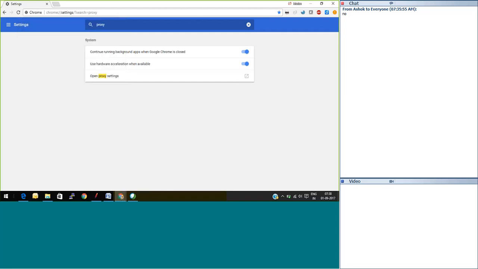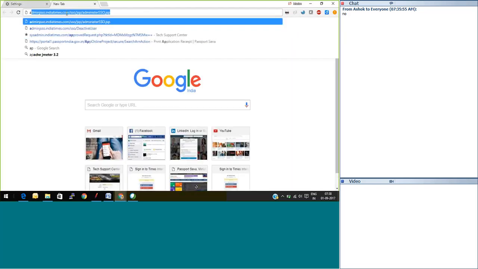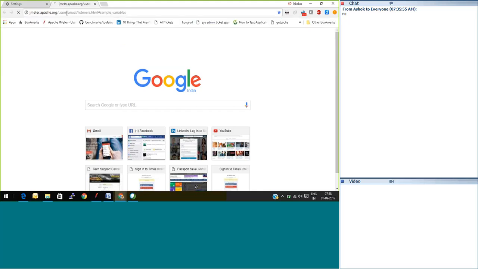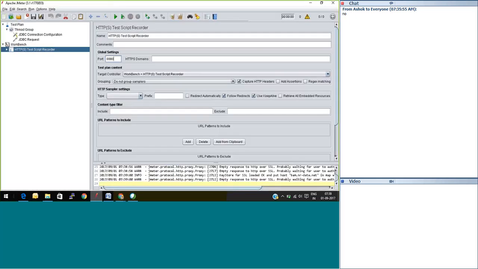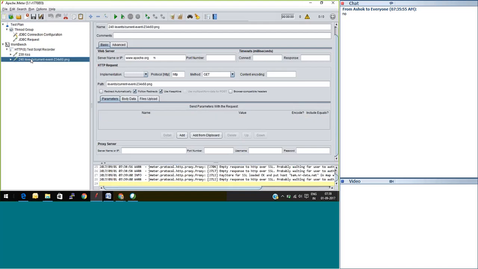Now you have to tap OK. For better results, you can restart or relaunch the browser. Start recording in JMeter once you are done with these settings. Now you can see these requests start capturing in your JMeter.